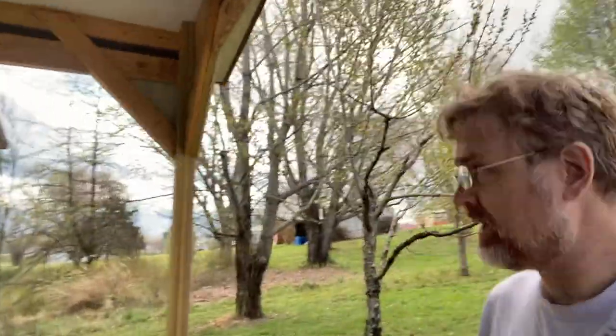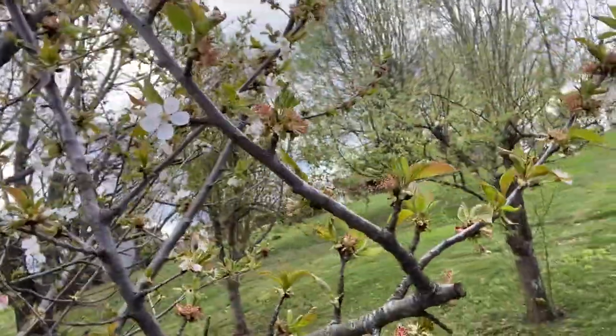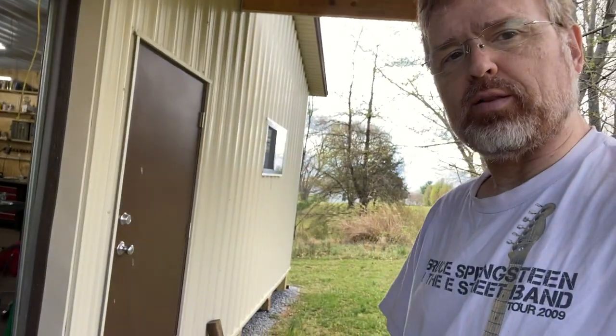Now that, good morning, it's a beautiful spring day. There's a few buds coming up on my tree. And I may, never say never, but I may be down to my last part that needs sanding. So isn't that exciting?